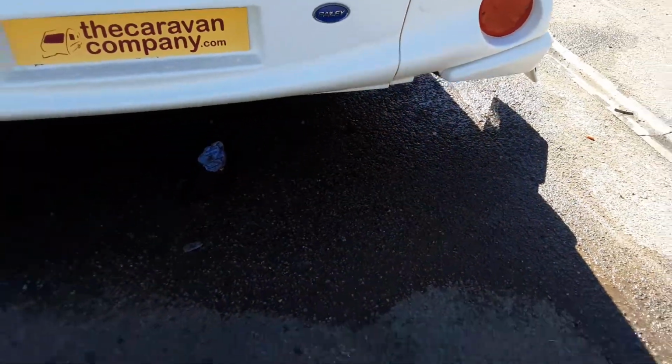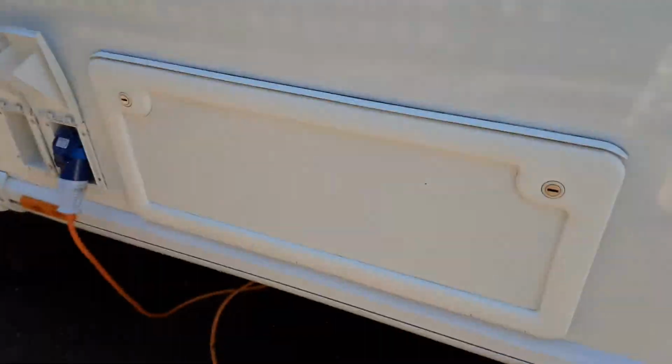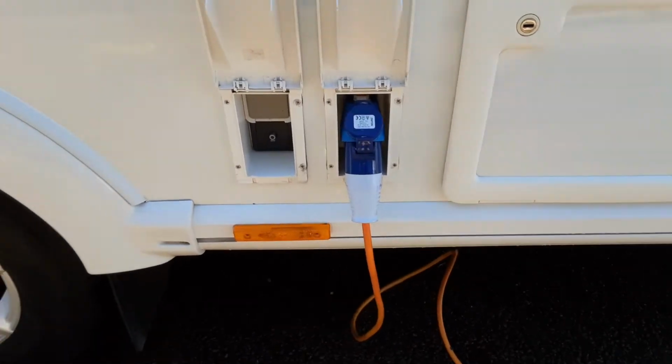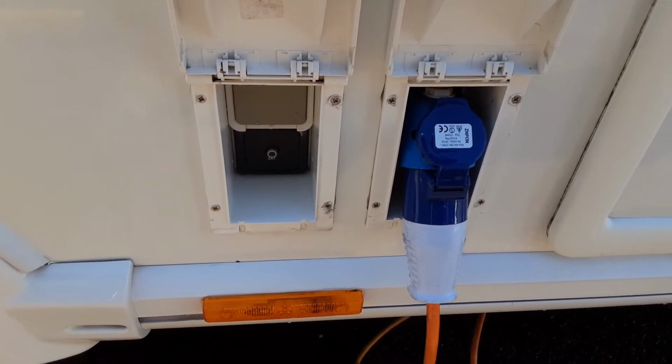On the back of the van on either side, you've got your two wind down legs again. Then coming down the door side, you've got a storage locker for the back of the van. Your mains power supply comes into the side of the caravan, with a 3-pin socket so you can have power out to your awning, and a direct aerial connection from the caravan site you're on if you're on a super site.